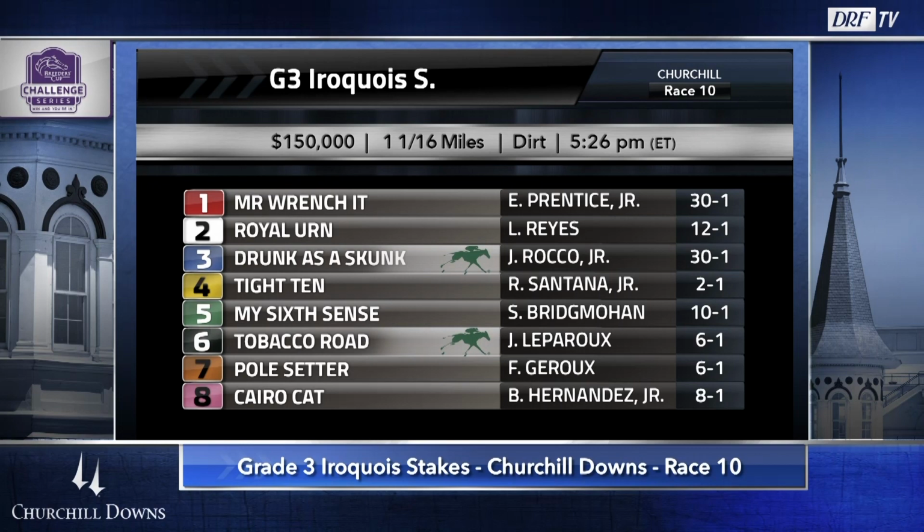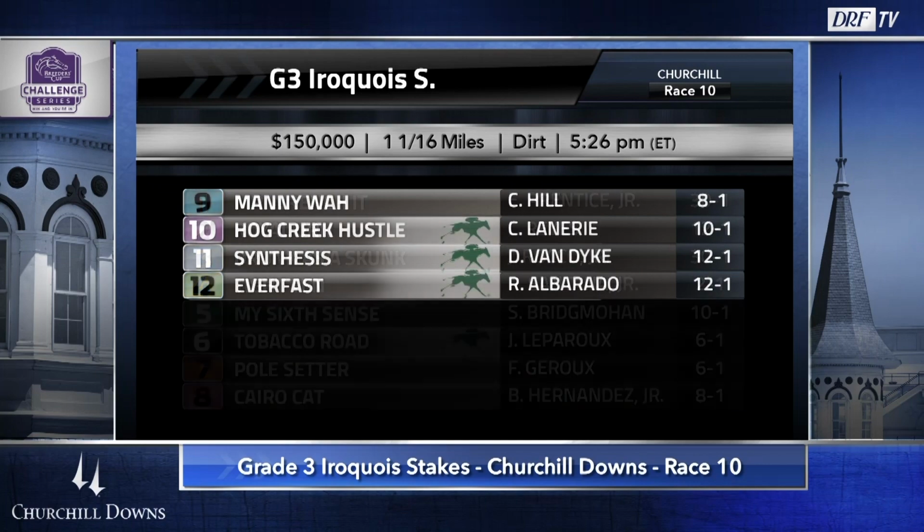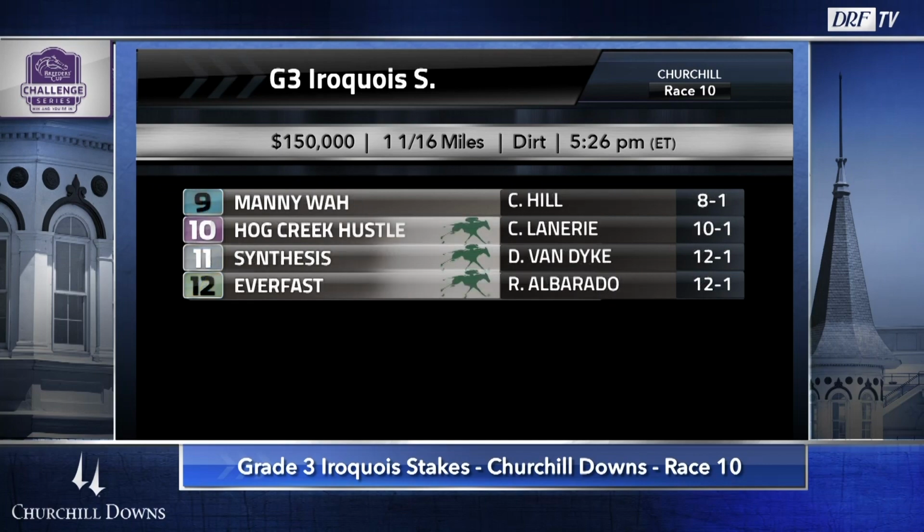just not very fast. He's gone out 4 times. He hasn't done anything really wrong. He's 2 for 4 lifetime, and you brought up the fact that he has a victory going 2 turns. But at the end of the day, you're going to need to hope that the Lasix going on brings him up significantly, because he pales in comparison to some of the main contenders in here. Has a little bit of pedigree, looking at Lucky from the family of Hollywood Derby winner Olympio, but you're right, his Beyer speed figures do pale in comparison to those of the top contenders. He might need a little bit of a pace collapse and a lot of improvement.